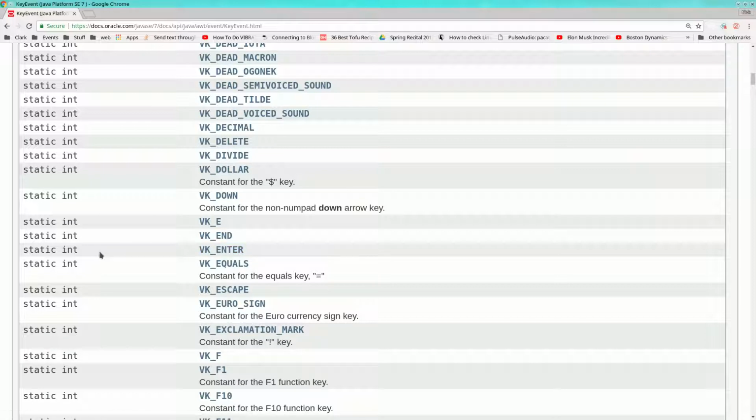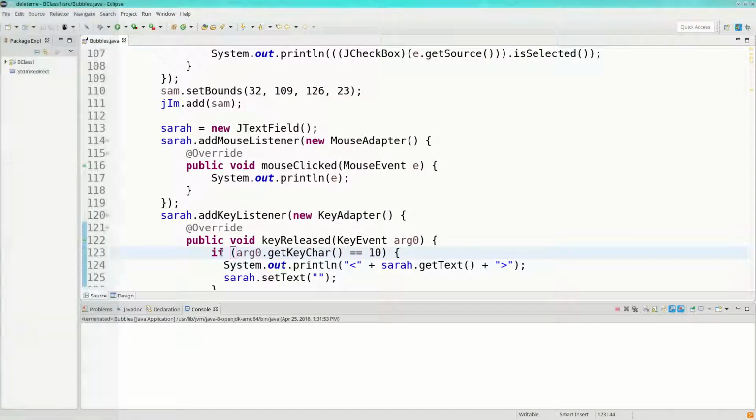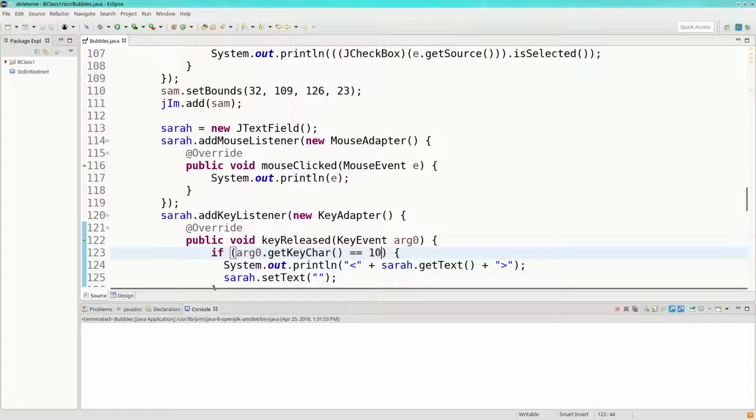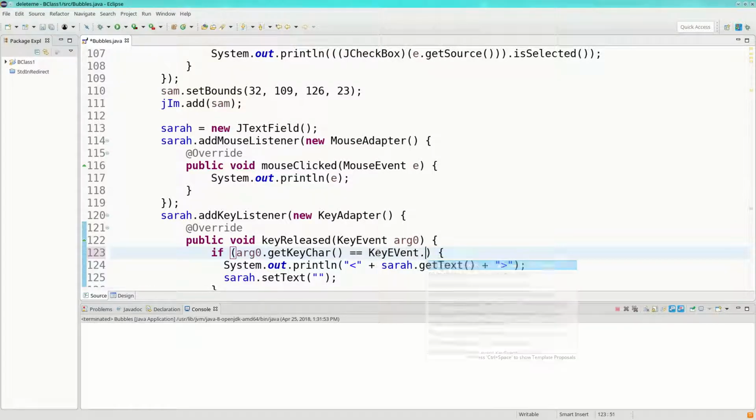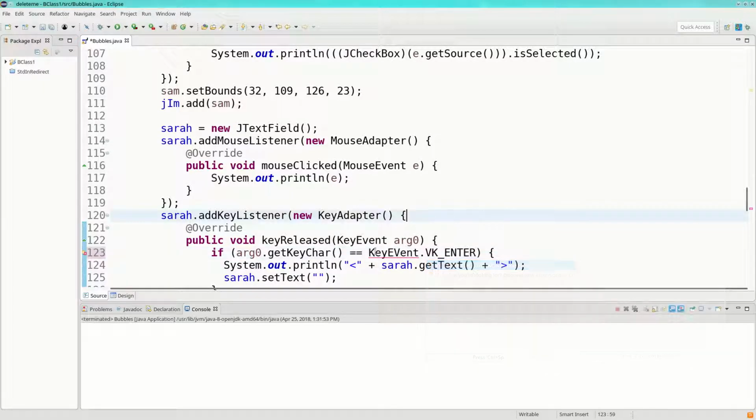And it is an integer, but it's an integer that's equal to whatever the particular value is for an enter key. So in here, instead of saying 10, I could have said the following. Key event.vk underscore enter.